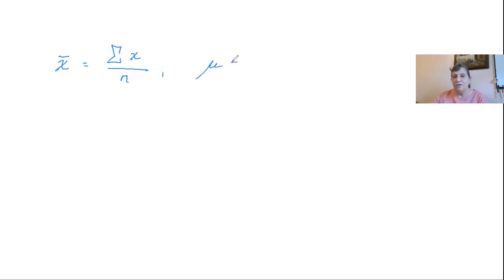Whereas we could also say that mu, which is the population mean, would be, again, to get the sum of the X's, because they use X to represent an individual data element. So you still get the sum of the X's, but this would have to be every single X in the population. And then you divide by the number in the whole population. So when you see a formula like this, anytime you see the sigma, it means you're going to take all of the values for whatever the next thing is and add them together. And then we divide by, in this case, the number in the sample, or over here, the number in the population.